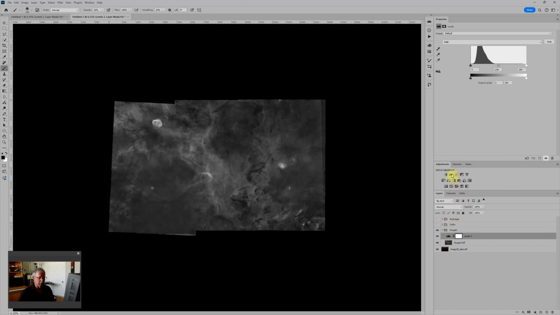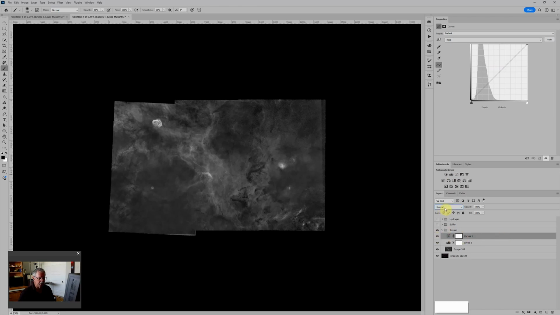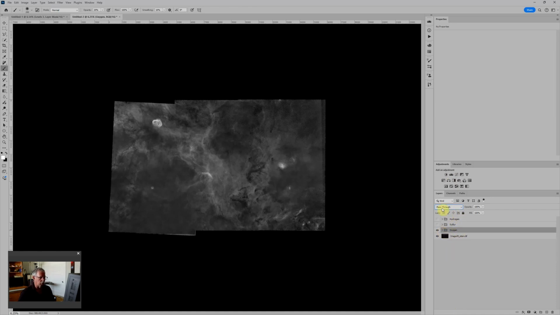So I'm actually using 2 different approaches. And I want this curves layer, as you'll see, to be in color blending mode. And this organization is pretty much the same for just about every image that I do, especially if it's an SHO image. It's going to have layers organized exactly like this.